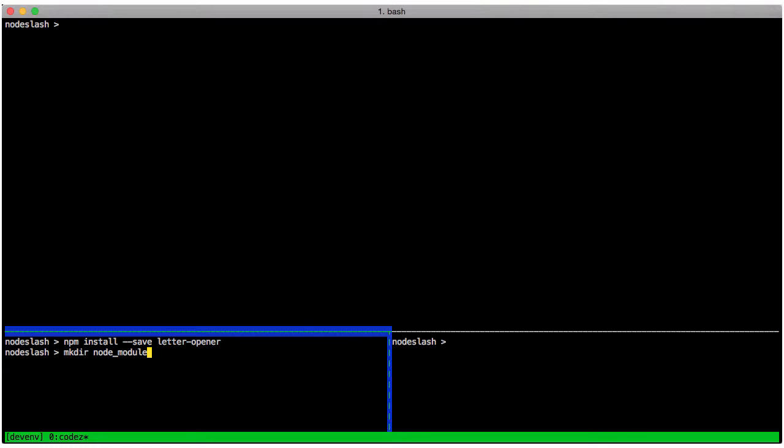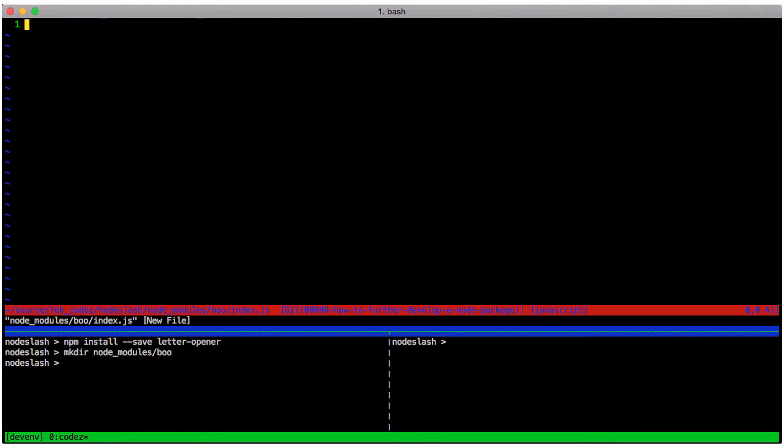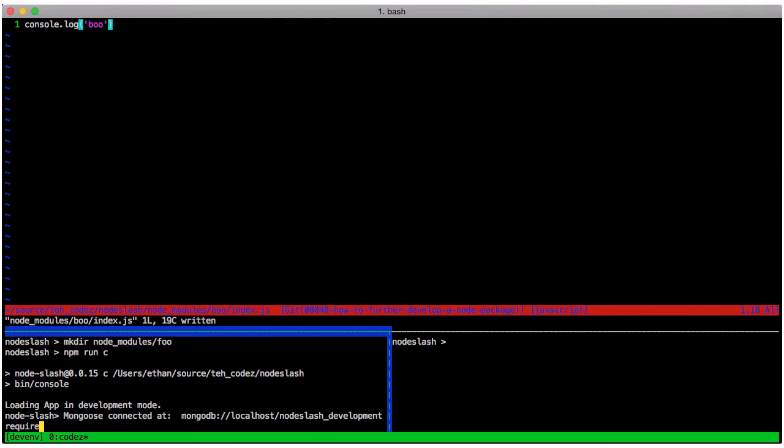We could just make our package directory inside of Node modules. Then when we require it, Node will find it like we see here. I put a folder called boo inside of Node modules, and I included an index.js file inside of it. We can drop into the Node console and require this package. And while this works, I don't like it for two reasons.